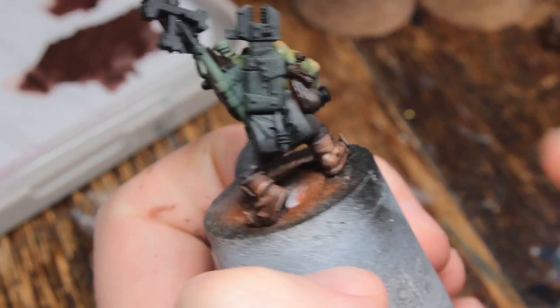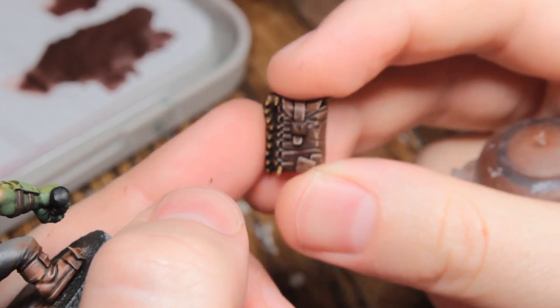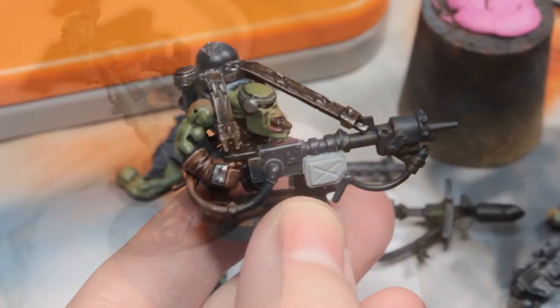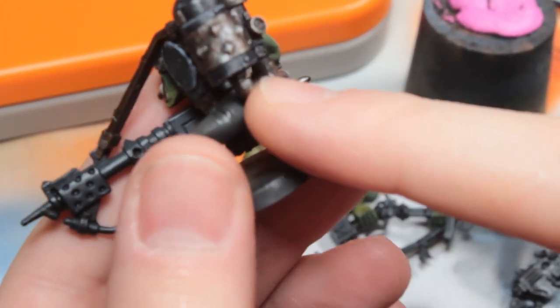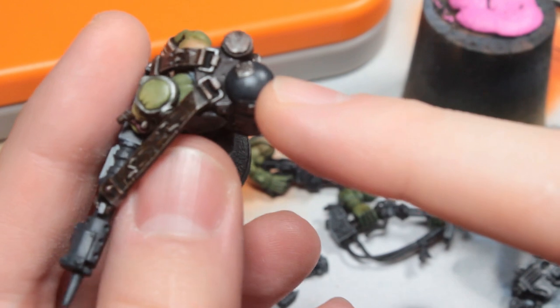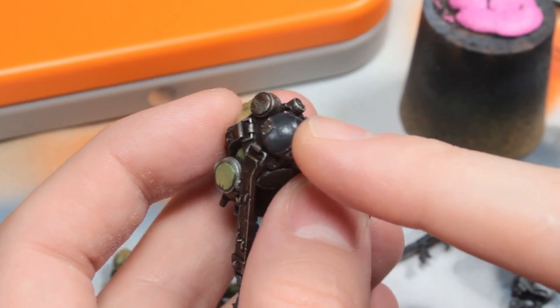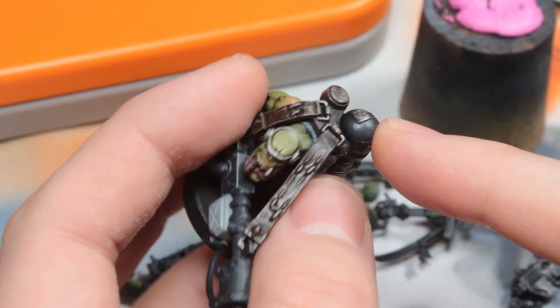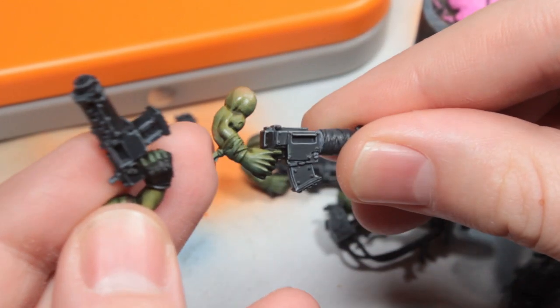One thing I'm going to do, though, if I carry on with that, as I noticed this spanner's got a nice little satchel here, I am going to paint this style of leather onto that satchel. I am edge highlighting all of the guns. Also decided to just paint this burner boy's backpack black with a little bit of a reflect on it. There, if I move the light, you can see that's paint, there's one painted on, there's one real one. Yep. Edge highlighted all of the guns.